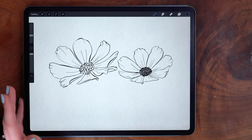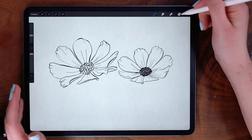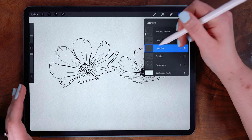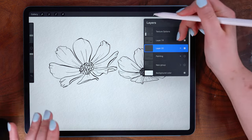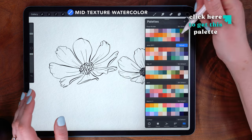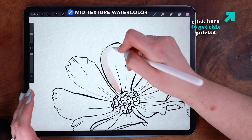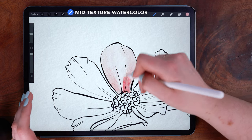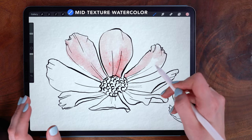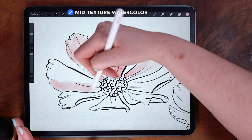Here is the final line work. Now I'm going to speed this up — for the final step I'm going to fill these in with some watercolor. Again I'm using brushes from my watercolor and ink pack. I'll be doing videos on how to use those in the future, so I'm not going to run through the specifics here, but here is a quick time-lapse of it.